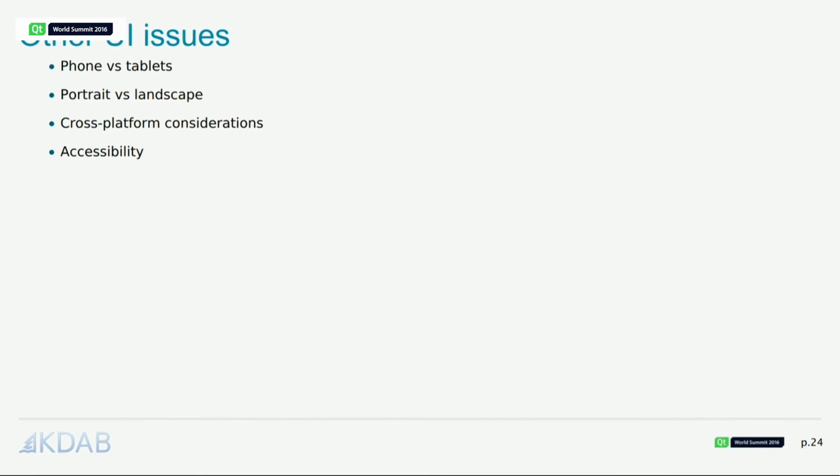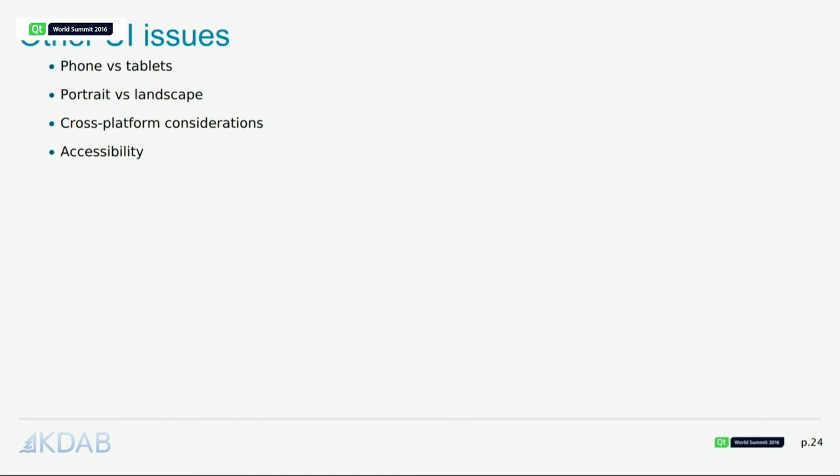Other things that I won't talk about are how you handle phones versus tablets. Very different layouts. For iOS, the native toolkits have support for handling this, but there's nothing in QML, so it's up to you to build that. Either you decide to load up two different main home pages, depending on whether you're running on iPhone or iPad. Up to you to decide.